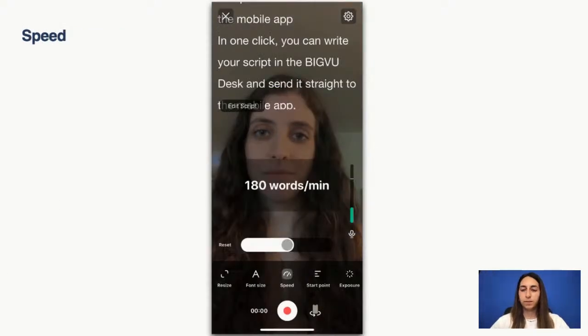Our next option is one of the most important options that you need to adjust because you want to read your text fluently. And this is super important because you don't want to start to read your text and it will be too fast or too slow. You want it to be perfect. So you have to adjust your speed before the recording itself.